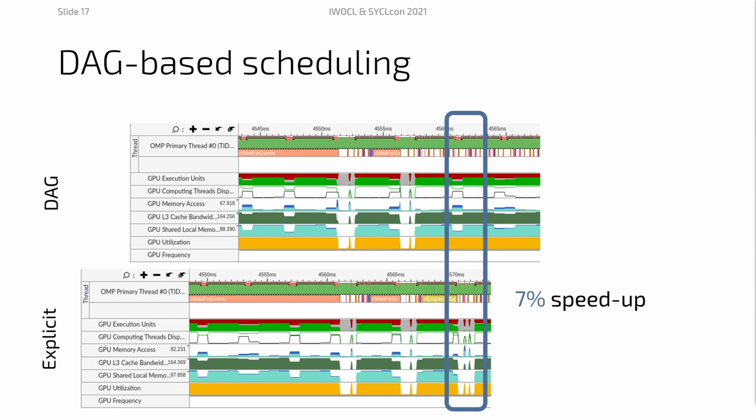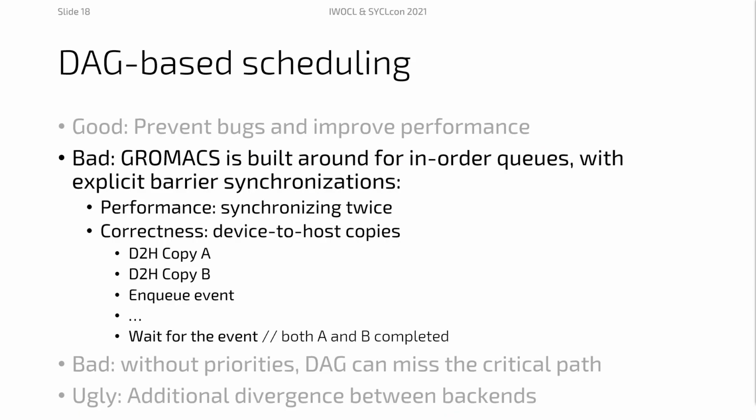We are still looking at this issue, and likely it can be resolved by adjusting some conditionals in the code. So, this slowdown is probably not an inherent limitation of explicit manual dependency management, but it does show the power of DAG-driven scheduling even for an already optimized codebase. That's not all solved well.